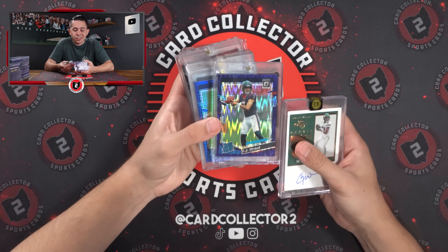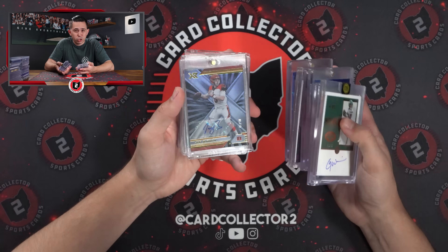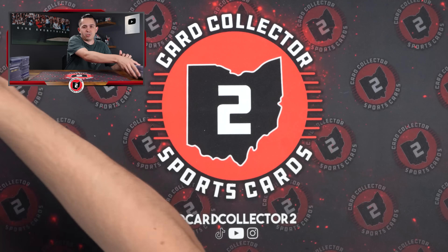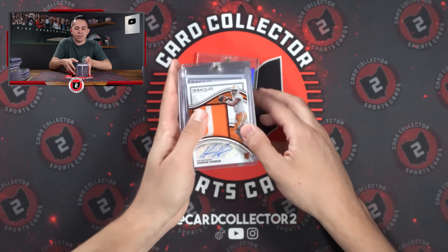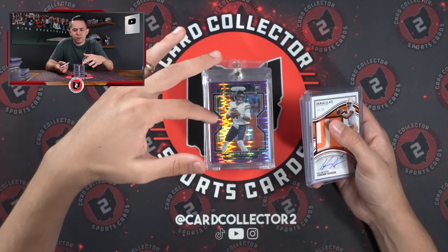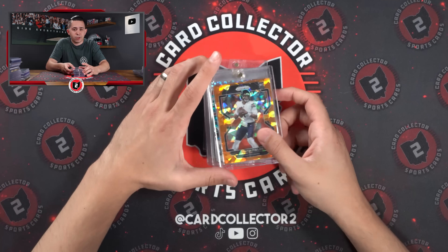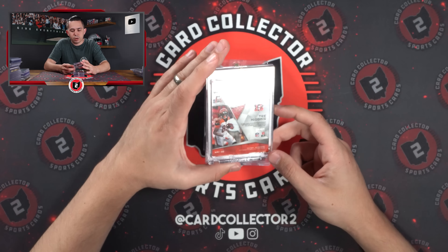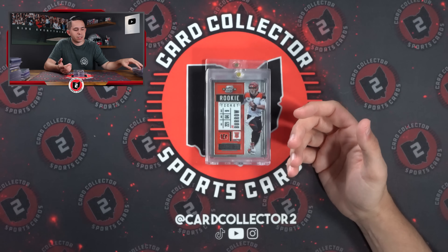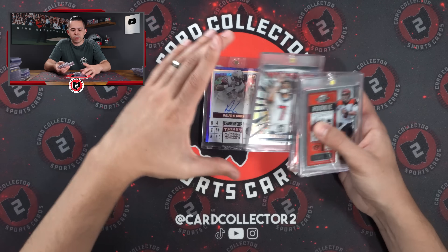Garrett Wilson rookie auto to 99. Stroud Flash, a couple AR rookies — Hollow and the Blue Hyper. Stroud jersey, Levis Hyper, more Joe Burrow autos, this one's to 50. More Stroud — and a Stroud to 99 — I actually thought it was Justin Fields. Hendon Hooker RPA to 65. Brian Branch to 65. Fields on the Purple Pulsar — in football I think they're just SPs, Mega Box exclusives. Fields on campus rookies. Fields on the Orange Ice. Nice Tee Higgins Spectra RPA. Contenders Optic rookie of Burrow, Prism Black auto, red to 99. My House Hollow of Stroud, and a Dalvin Cook one of one auto.